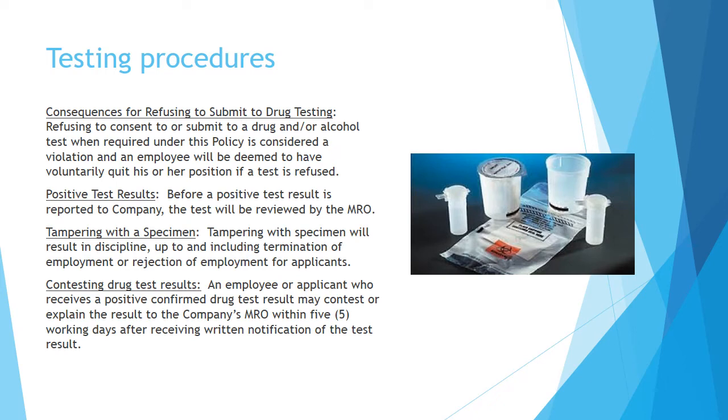Tampering with a specimen. Tampering with a specimen will result in discipline, up to and including termination of employment or rejection of employment for applicants. Contesting drug test results. An employee or applicant who receives a positive confirmed drug test result may contest or explain the result to the company's MRO within 5 working days after receiving written notification of the test result.